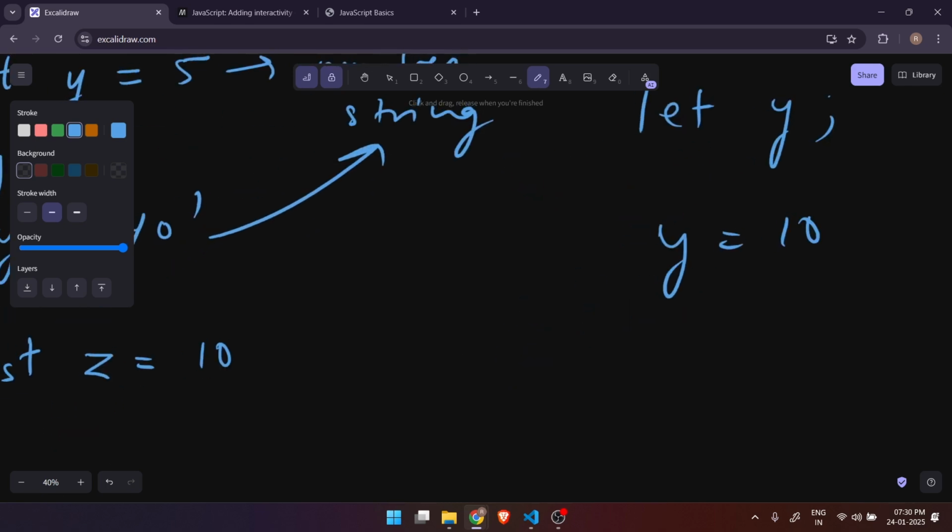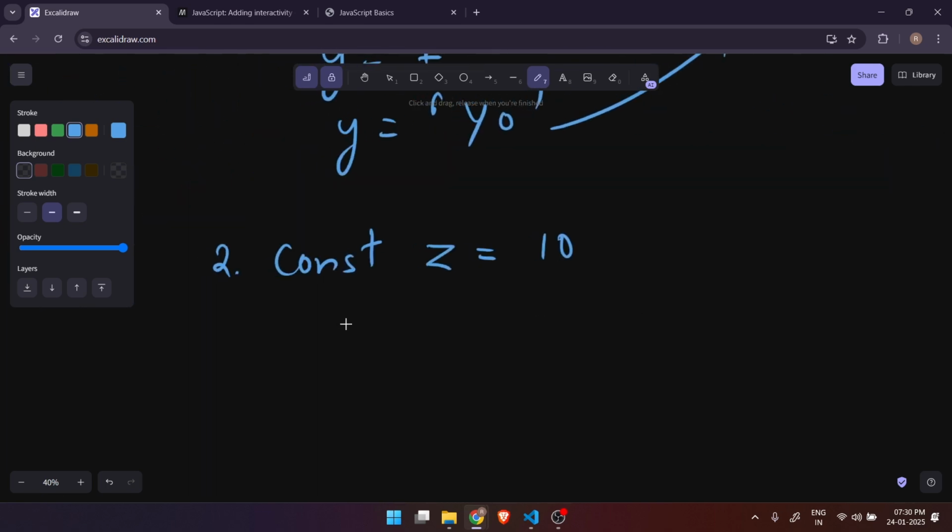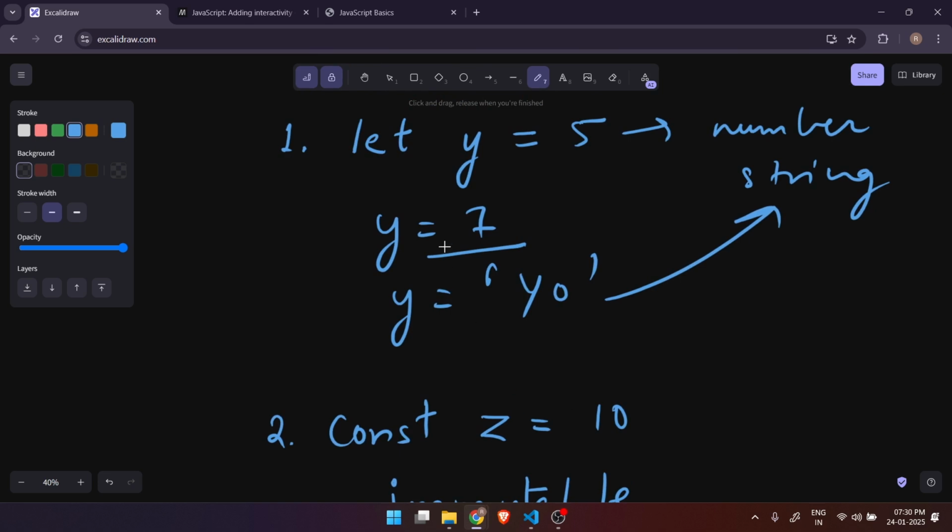It can work like this, but in const, once a value is defined, it cannot be changed. It is called immutable. And if I try to write z is equal to 11, it will show an error and we will not be able to change the value. That was the difference between const and let.